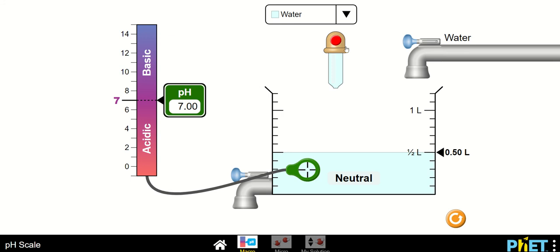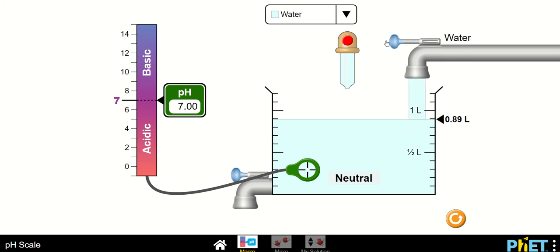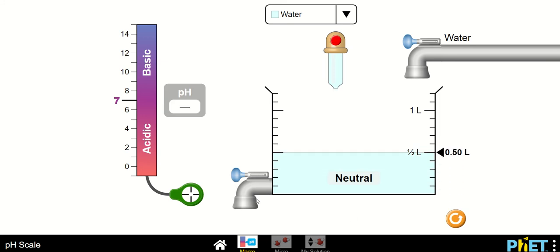Some other functions here, in order to add more volume, you click this right here, this little dropper. You can see the volume increasing. And then to add water, you open this little spout. And then to let some of the volume out, or to drain it is a better word, you open this spout. And then to completely refresh it, just click there. Notice that the reading was right here. Sorry, I didn't point that out. And then it tells you the pH scale, like acidic versus basic.